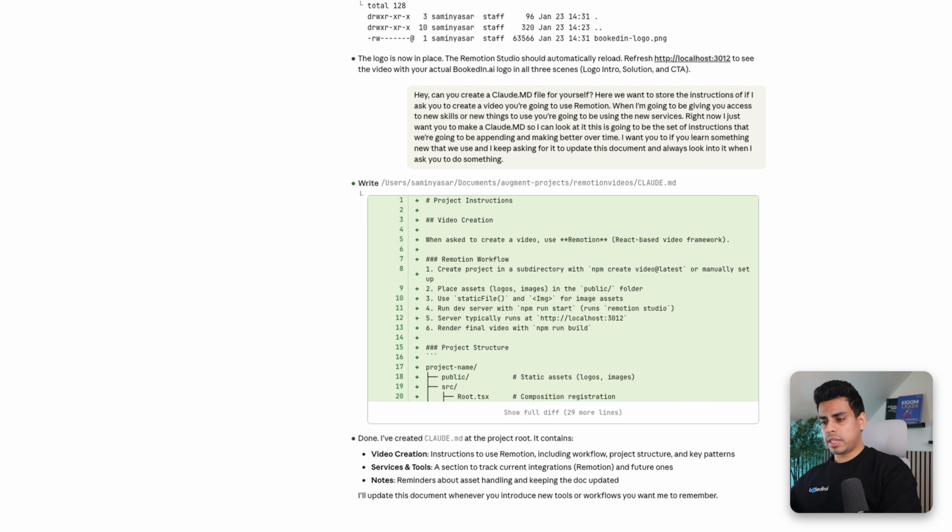I want you to make the skill out of this, and put it in Claude.md, that whenever I ask you to create a voiceover, I want you to use the ElevenLabs V3 model, because I think that works the best in terms of generating voiceovers. And then if I want you to generate pictures, I want you to use Nano Banana Pro. Use Wavespeed, here's my API key.